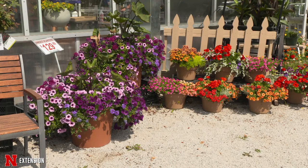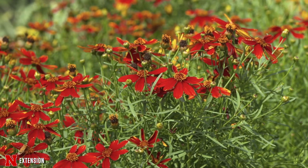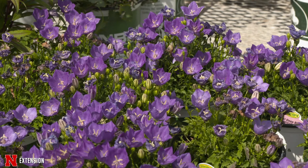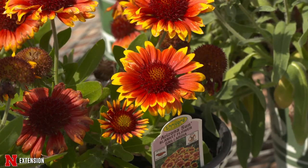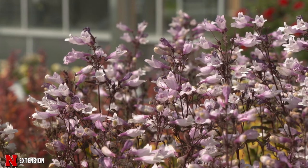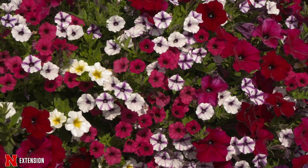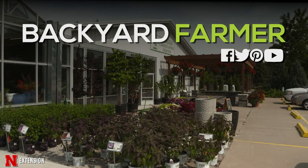When you get hot temperatures and then a lot of moisture, a lot of funguses and diseases step in — so they really watch for that and keep customers aware. Years ago it used to be a couple of evergreens across the front, but today there are so many more perennials, shrubs, and trees — new hybrids come out almost yearly. Do your education and studying, but you can also come into a nursery where plants are labeled and staff can help. As Kim notes, gardeners need to think creatively the further you go west in the state — plenty of plants that grow fine in eastern Nebraska will either struggle out west or just give up the ghost.